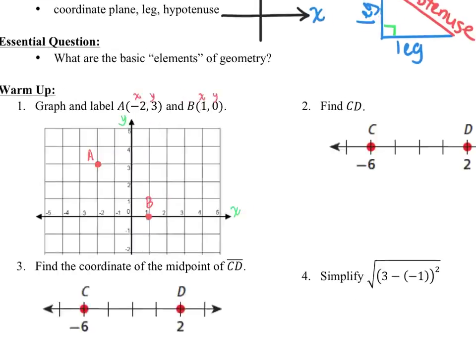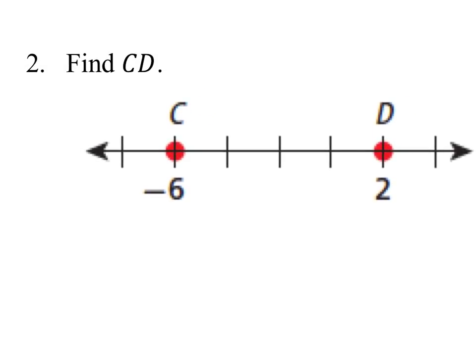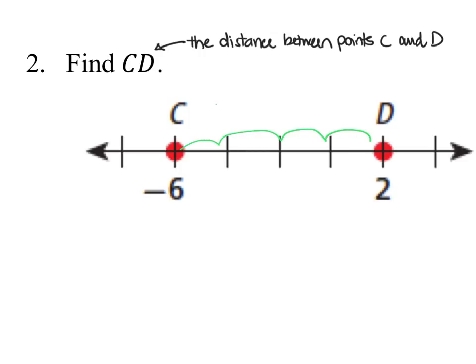Our next question, question 2, is asking us to find CD. That's what we read it as, but really what that means is find the distance between points C and D on the number line. We might be tempted to do what we used to do, which is count jumps, and if we did that, we would need to pay attention to the scale, because in this case, this number line is scaled by 2s, and we would have gotten the question wrong if we had answered 4. It would have to be 4 jumps times 2 to give us a distance of 8 between -6 and 2, or between points C and D.